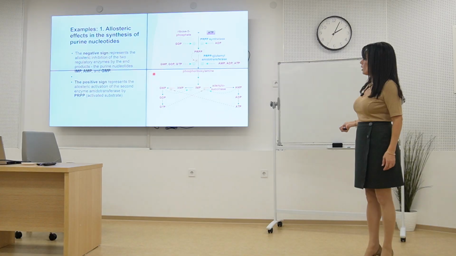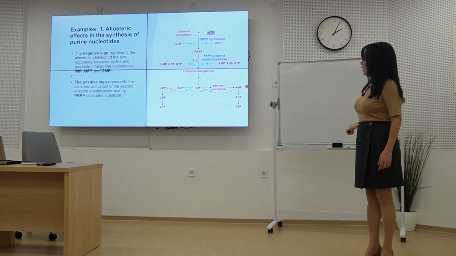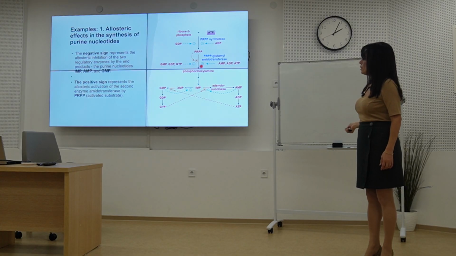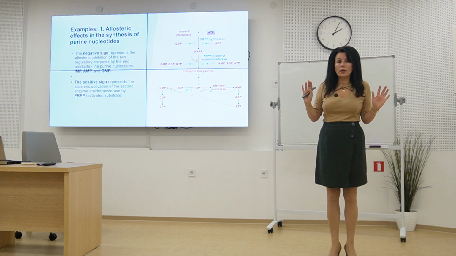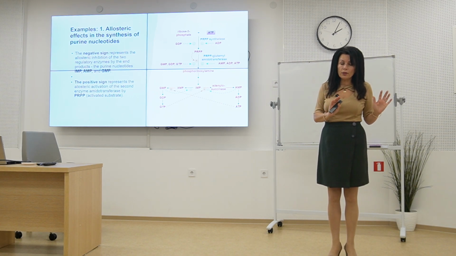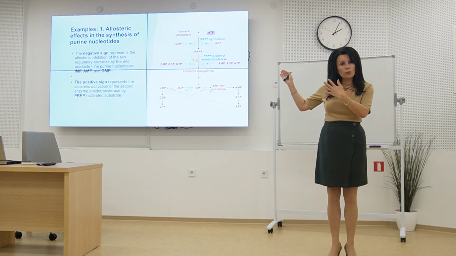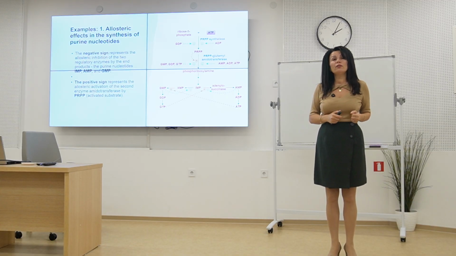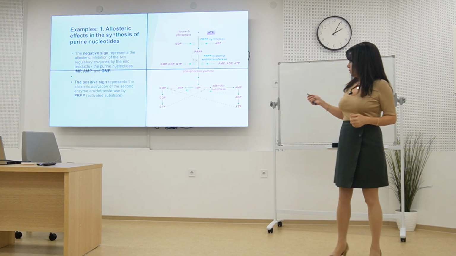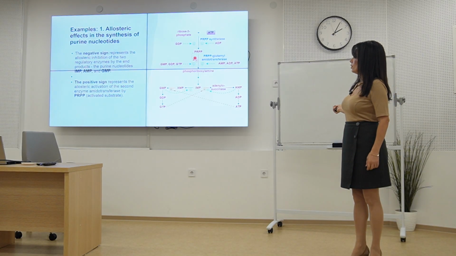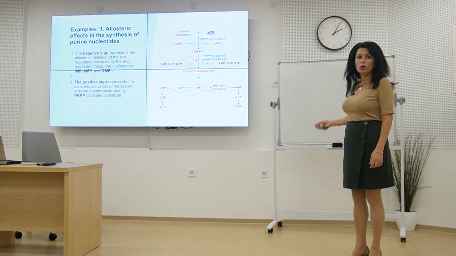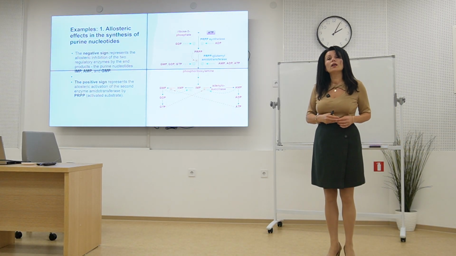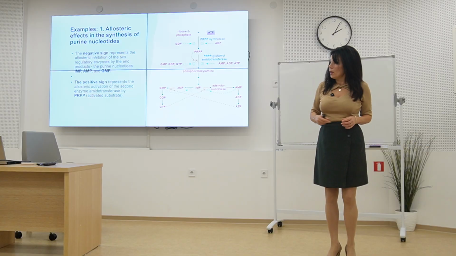The end products are GMP, GDP, GTP, AMP, ADP, ATP. All these end products inhibit the main enzyme. Why? Because they are products. That's why they are the main inhibitors of the main enzyme of the process. The activator of this process you can see as this plus, which comes from PRPP. Why from PRPP? Because this is the real substrate of all this metabolic pathway.